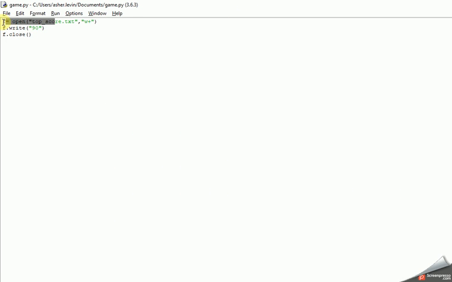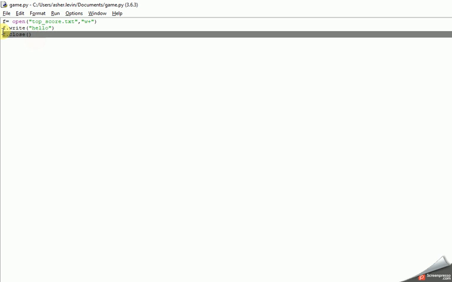Let me explain this code. This creates the text file and then allows us to write to it. It's the plus which creates the text file in the first place, if it's not already there. This is us writing to the text file. So if I did hello, that's what's going to be saved to the text file. Close means it finishes the job of saving to the text file. We're done. Once that close is done, it's going to save to the text file.